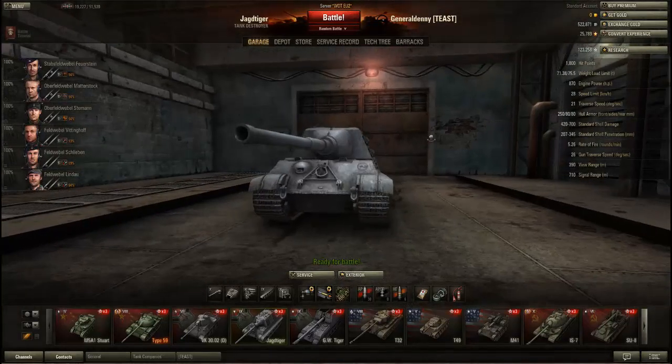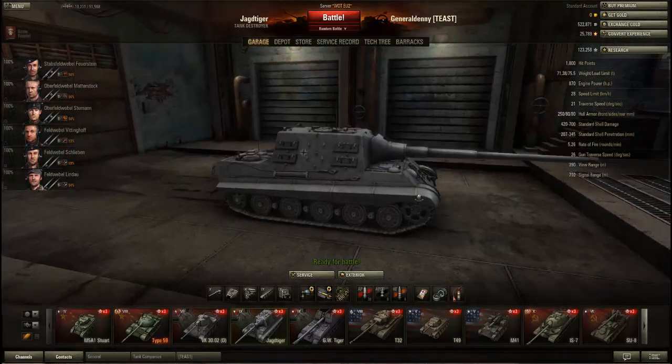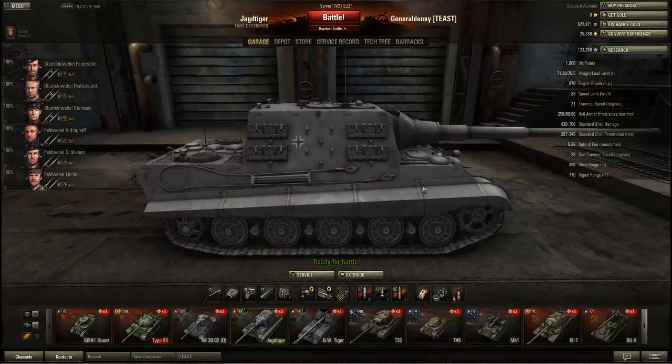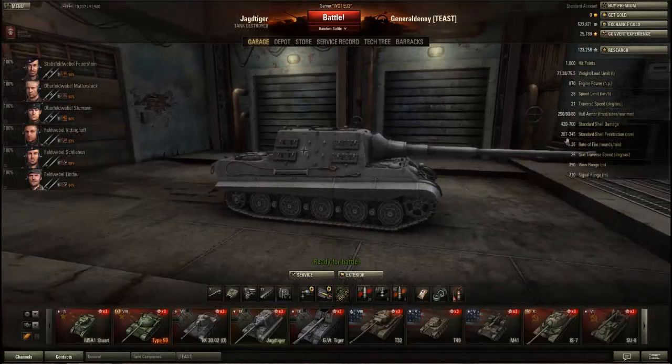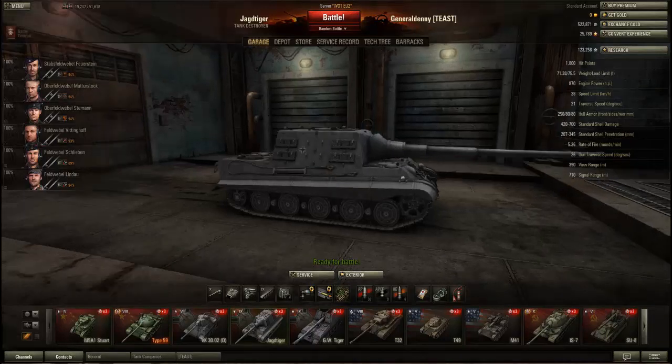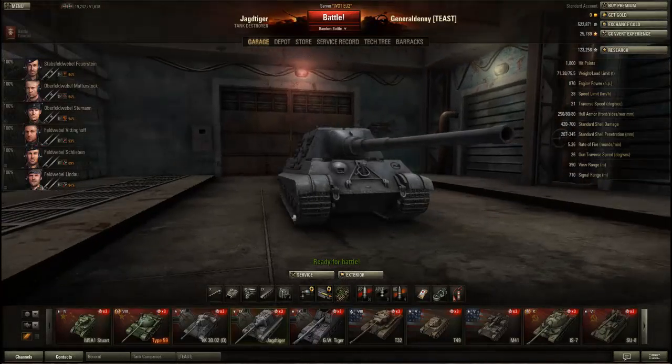Another thing is that the gun depression on this tank is very nice too, especially considering this is a German tank. It's got a gun depression comparable to one of the American tanks. The gun will go down all the way to here. So that's a really, really good gun depression. And that will really help you when you're trying to go hold on.